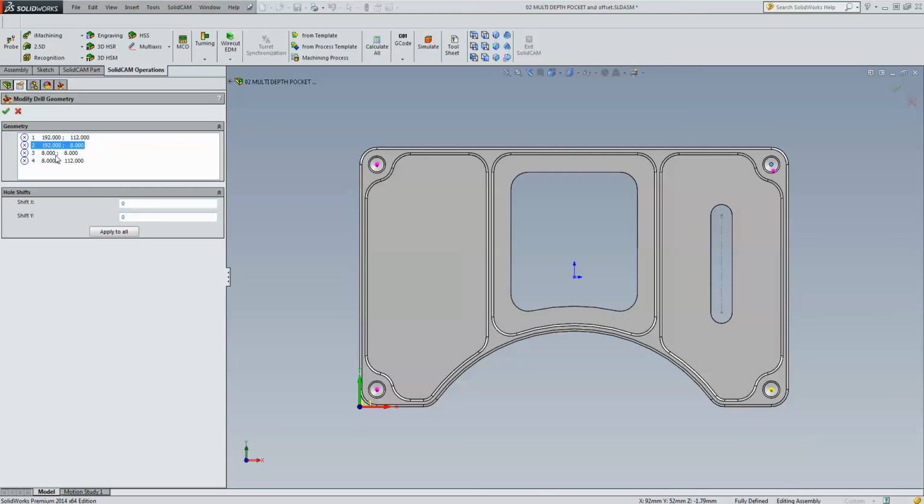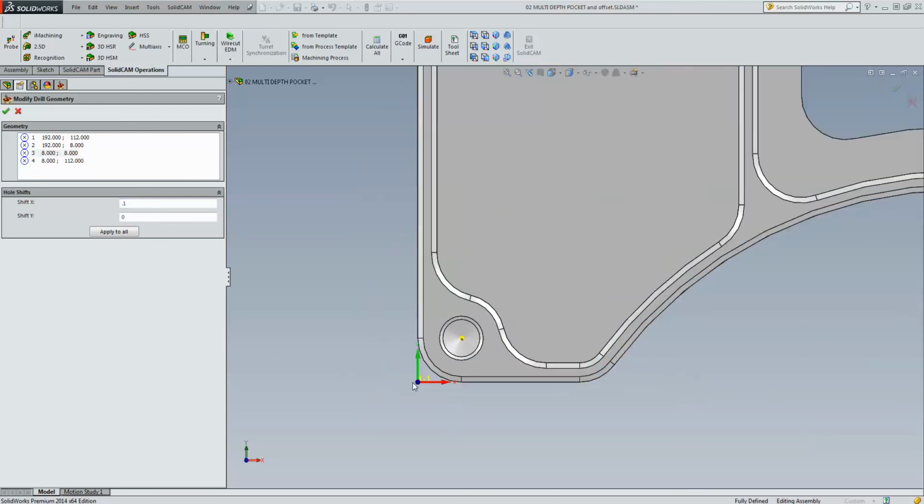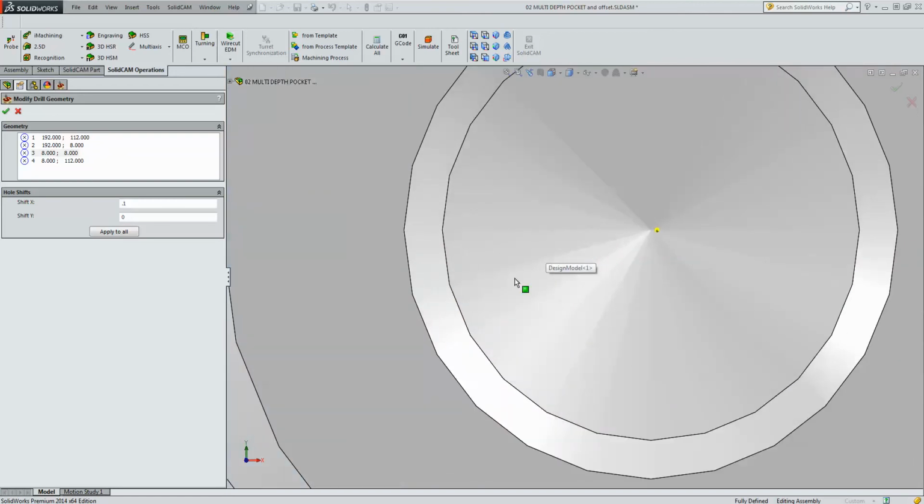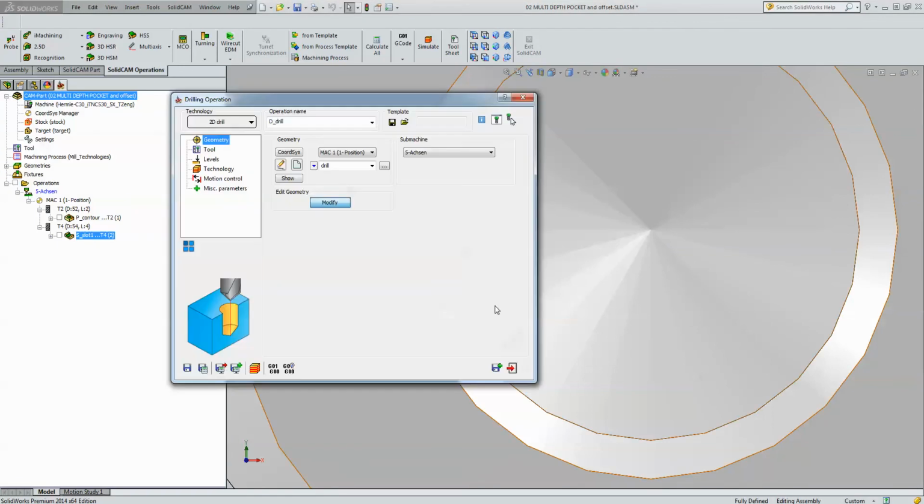Same thing with 2, same thing with 3. Let's do 3 exactly. We'll do this at 0.1. And let me just zoom in so you can see exactly what's going on, make it as close as possible. And shift Y also -0.3. And as you can see, everything is shifting over here accordingly. Just accept it, and we've moved our holes in the proper directions, exactly the way we want to have it.